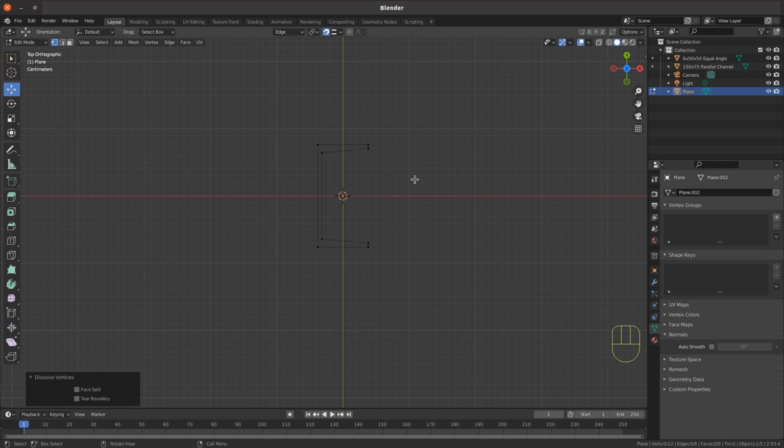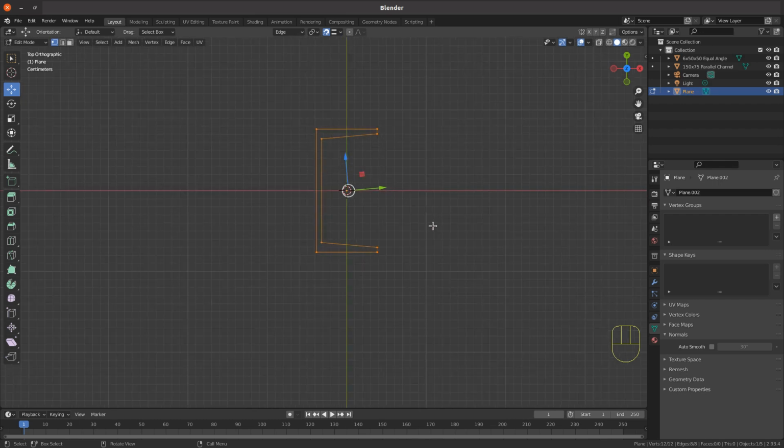So if we select all, because some of the vertices aren't joined, they'll be doubled over the top, so we need to merge those, and we press M for the merge menu and merge by distance, and you'll see 4 vertices have been removed, and that represents the 4 doubled vertices that were on the ends of the tapered flange. While they're all selected after you've deleted the doubled vertices, we can just add a face to form a face on the inside.